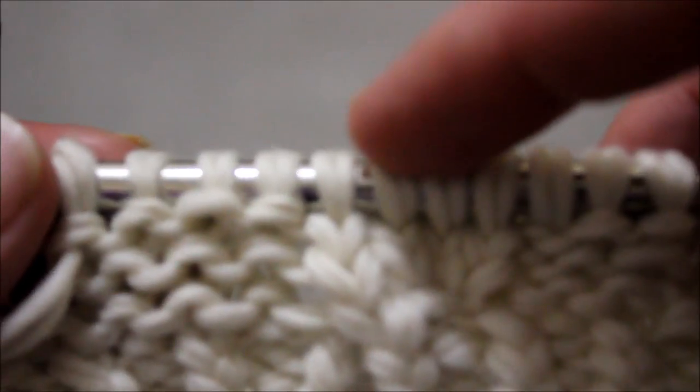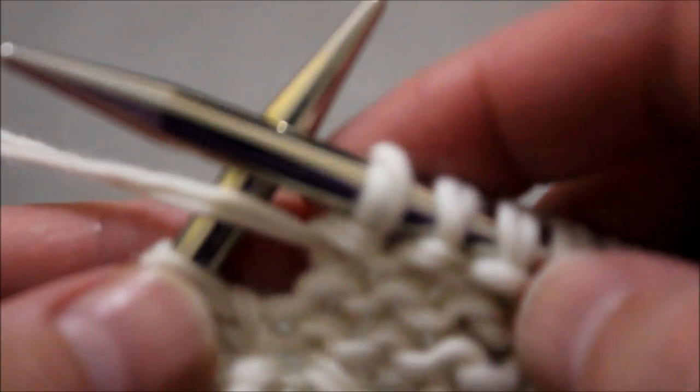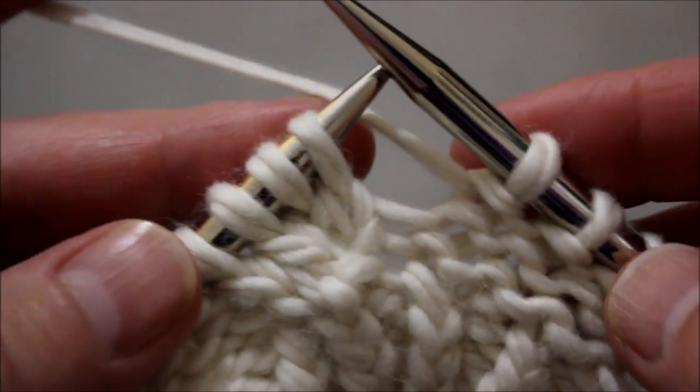I'm sorry, yarn on the back. This is yarn on the front. Yarn on the front when you're knitting, sorry. And then purl yarn on the front when you're purling. Okay, so we're at the V, creating the diamond stitch.